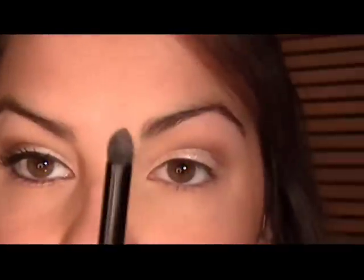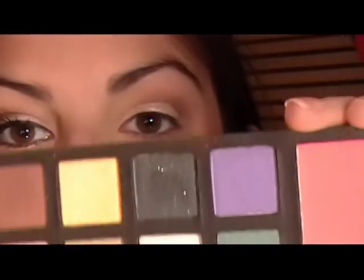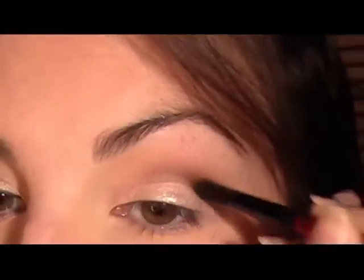So as you can see, I've just applied that all over that crease area, and then I'm going to take a small defined crease brush, but first I am going to take my Sephora rounded crease brush and just buff out the edge of that. Then I'm going to go to my smaller brush and go to this sparkly black shade here in the palette, and I'm only using this to really just deepen up the outer corner just a little bit more.